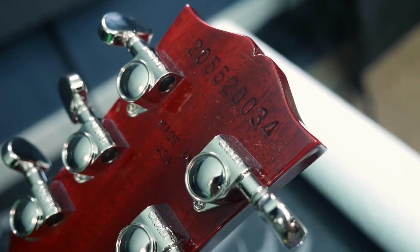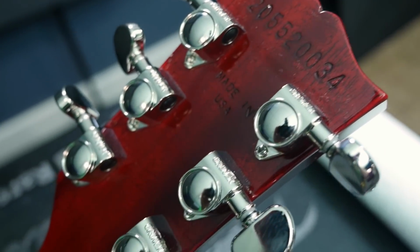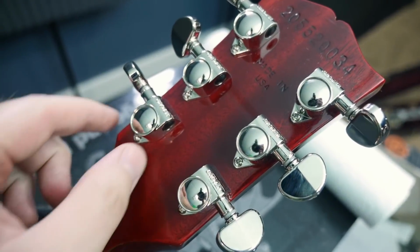But the serial number on this one dates it to the 55th day of 2022. Production number 34, which means it was the 35th neck stamped on that particular day. Made in USA with Grover tuners.